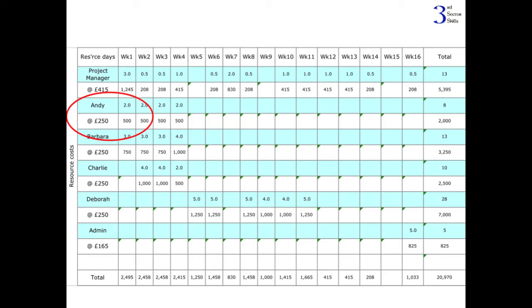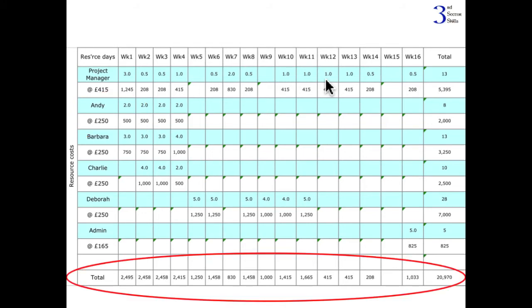And the spreadsheet does something really complicated. It multiplies £250 by 2 and comes up with £500 here. So this is saying that in week 1 the organisation has to fork out £500 to cover Andy's costs, and it's the same process all the way through the entire spreadsheet. If you look at the project manager, I've dotted myself in here for quite a lot of work at the beginning, just monitoring work half a day a week most of the time, maybe 1 day while exciting things are going on. So I've allocated my time and costs to the project, so I haven't forgotten me.